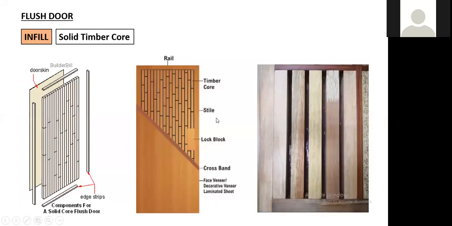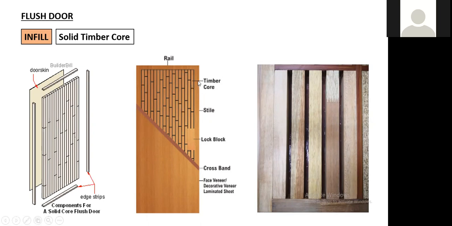Okay, solid timber core. When it is specified solid timber core, it doesn't mean that the whole piece is solid timber actually, because it's very difficult to find a whole piece of solid timber. It's very expensive. So when it mentions solid timber core, it means that there are fractions and fragments of timber strips and all that. It could be timber strips of different species. So it's more like leftover timber.